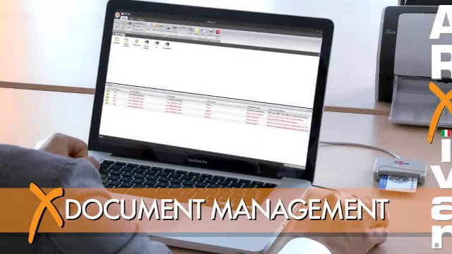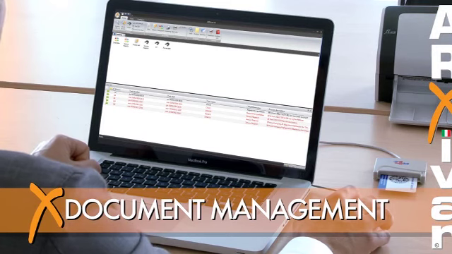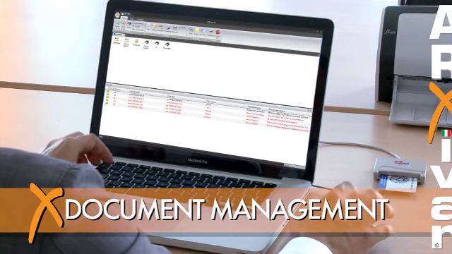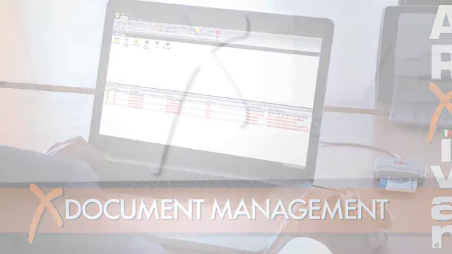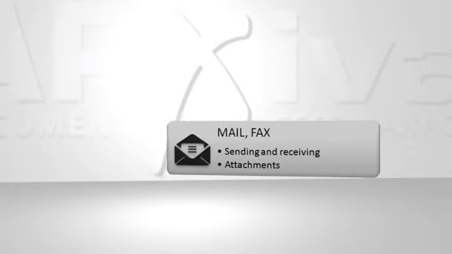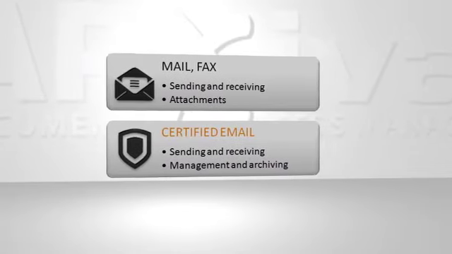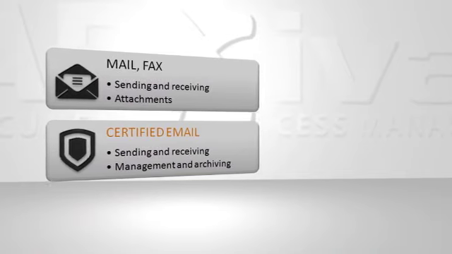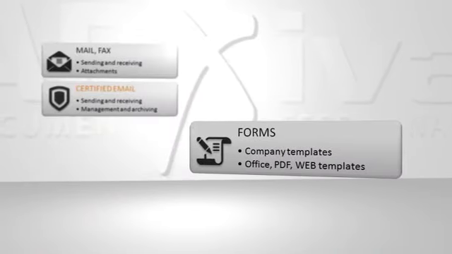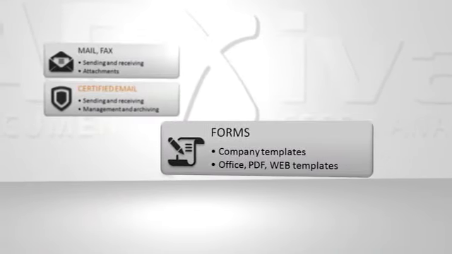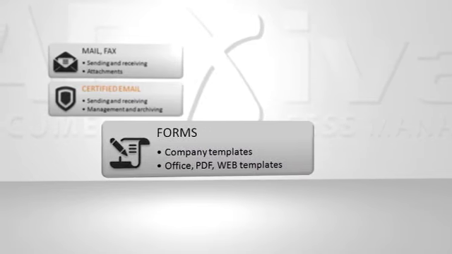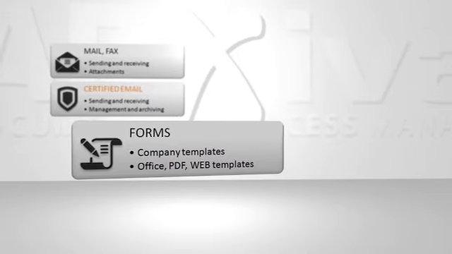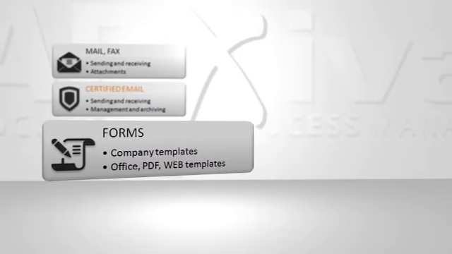Arxivar is not only an archiving platform, but a complete document management solution. What do we mean by a document management solution? In Arxivar, we can archive and manage all kinds of information: emails, faxes, documents and notes, attachments, images, videos. We can create your own company templates from Office, Excel, PDF, and use Arxivar not just to store information, but as the starting point for the creation of documents within the company.